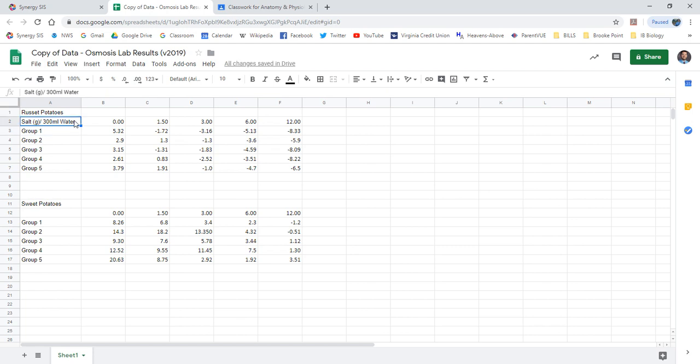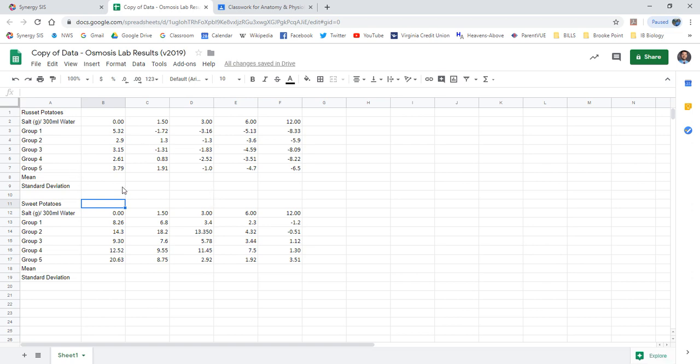We can go ahead and do the exact same thing down here. If I copy this, I can paste it, or you could just retype it. So now that tells us this is the amount of salt added for every 300 grams of water. But we also want to do another thing, that is add the mean and the standard deviation. And we'll do that again down here, but I'm just going to copy this to save time. So now we've got the basic things in our table.